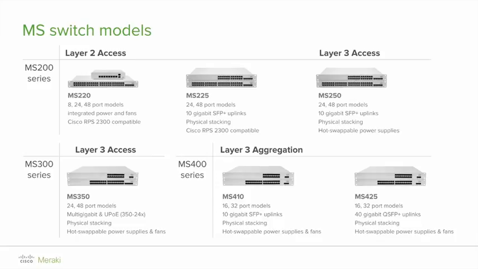Now, in regard to stacking, only like models can be stacked. For example, an MS350-48 and an MS350-24X can be stacked, but an MS250-48 cannot be stacked with an MS350-48. Physical stacking is available on MS225, 250, 350 and 410, which include dedicated stacking ports. Flexible stacking is available on MS425 switches which do not have dedicated stacking ports. Any port of these switches can be configured as a stack port.